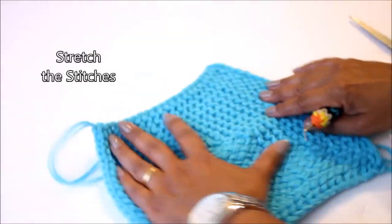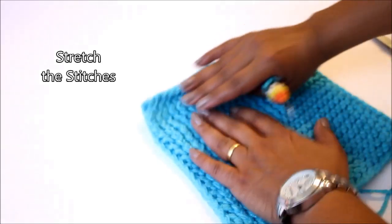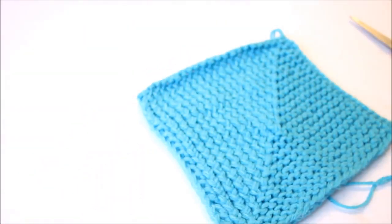To finish off your square, all you need to do is stretch your stitches. To get rid of that little bit of curl, all you have to do is lock your square.